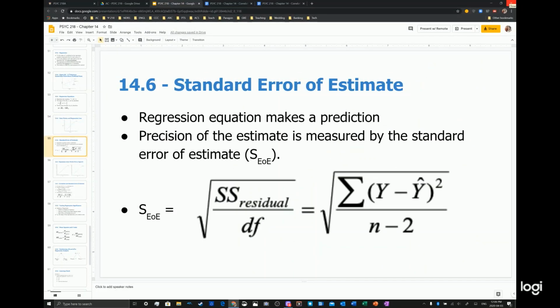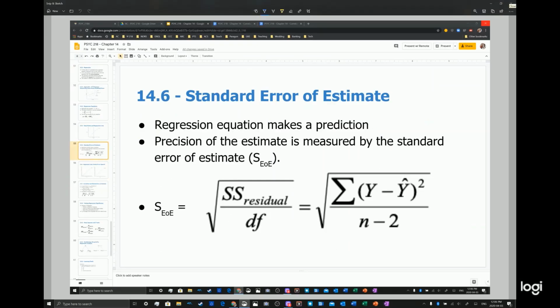So the next thing we want to do is see whether the regression line, quote unquote, works. And because we are working with sample data, we have sample error. And if we want to see whether that sample data and the regression line of that sample data predicts the correlation of the population, we need to account for something called the standard error, in this case, standard error of estimate.